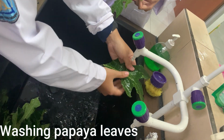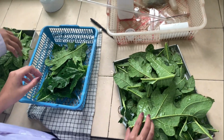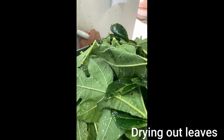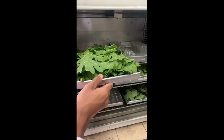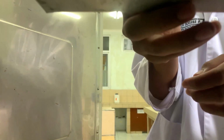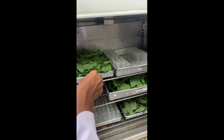The first step was to clean the leaves so that no impurities are involved. Then, arrange them on a baking sheet. A few moments later, put it in the oven at a temperature of 37 degrees Celsius because alkaloids will be damaged at high temperatures. Put it in the oven for 3 days.